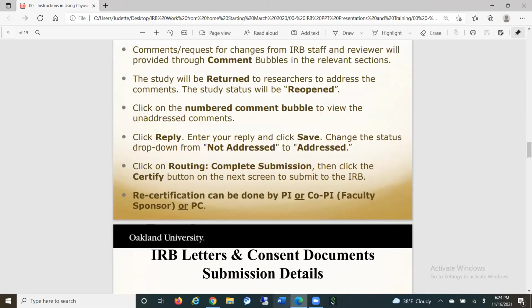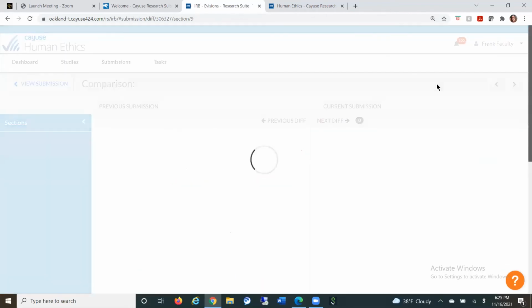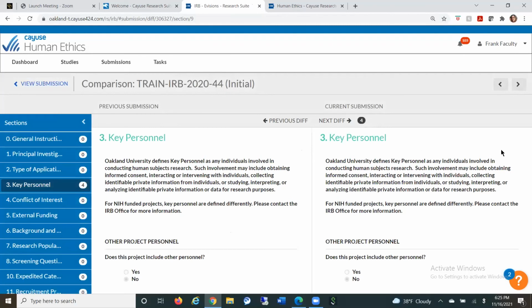Before I go, I want to show you an interesting thing here, which is when you're looking at IRB comments, another way that makes it easier for you to distinguish the changes you have made is this compare function. You click on compare and it compares your initial submission to the changes you made at this time. So if we scroll down, it's not letting me scroll down. I'm sorry, something wrong happened to it. But I'll show it to you on a slide.